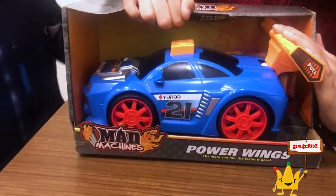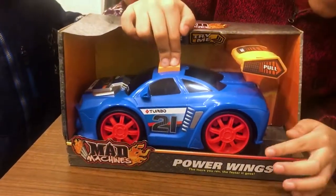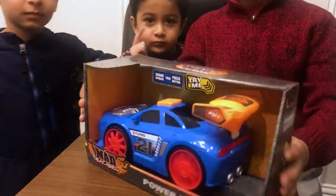So we can probably show you how it works. You pull this back, it powers it up. Then once you press this button, it starts moving. So it goes very fast. Okay. Show me all around.